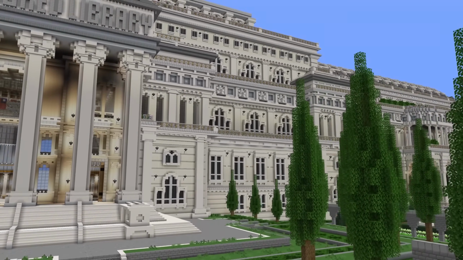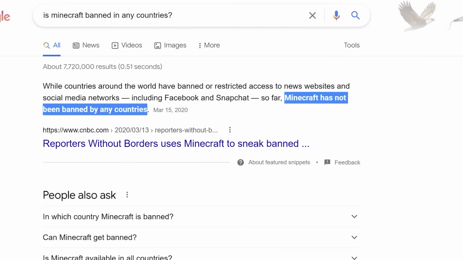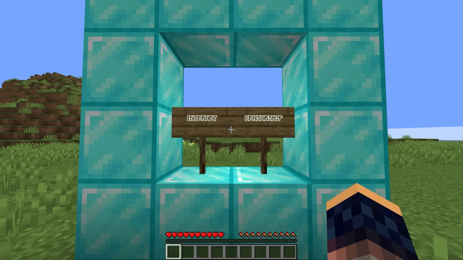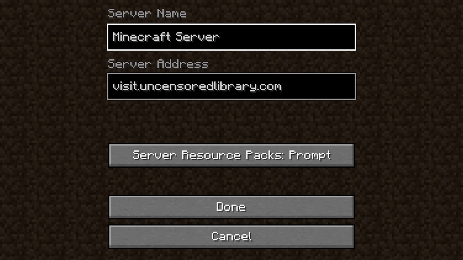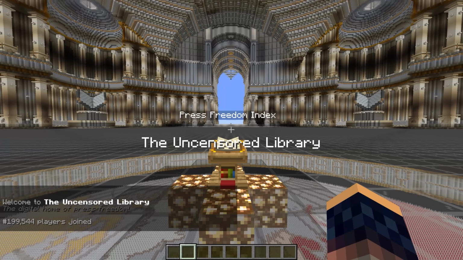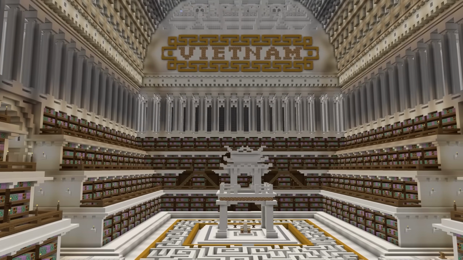And this is where Minecraft, the most popular video game in the world, comes in. Since Minecraft isn't banned in any country, the RSF uses this loophole to bypass the internet censorship. Just download this world, or if you can't access it, use this IP. Make sure that you're using Minecraft 1.18, and now you can have access to the many articles and blogs that are banned or restricted in different parts of the world. And now you can know actually what is going on in these countries.